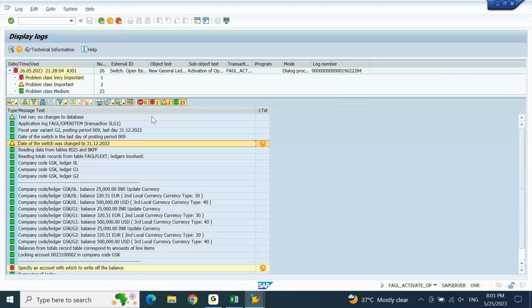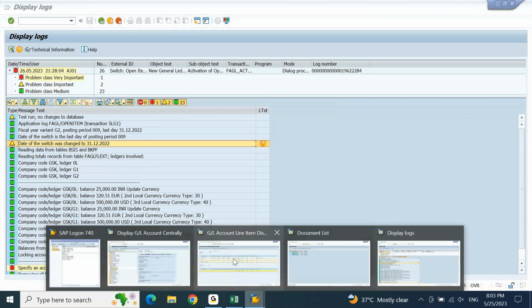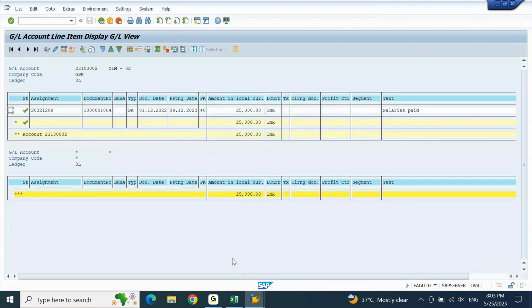Point number one that you have to remember is, you have to look at the existing transactions in the open item managed GL account. If you look at the existing transactions in this GL account, look at the first document. Look at when it was posted. You'll have to look at the posting date. This was posted on 9th December 2022.